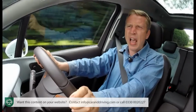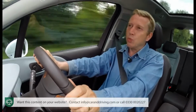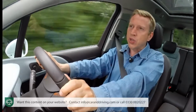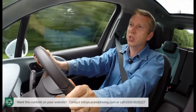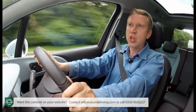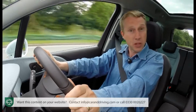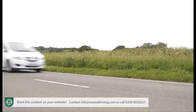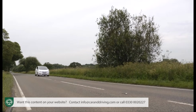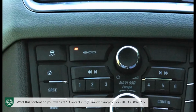All of which is all very well if your budget will stretch towards the top of the range. If it won't, and you want a diesel in this car, then you'll find yourself instead agonising between 75 or 95 PS versions of Vauxhall's trusty but ageing Euro 5 1.3 litre CDTI unit, the pokier variant being the one to have. That's not only because its rest to 62 mph figure of 13.8 seconds is over 3 seconds faster, but also because it comes with the full suite of the brand's EcoFlex efficiency tweaks.